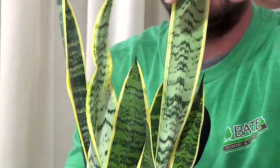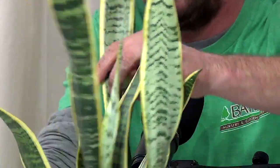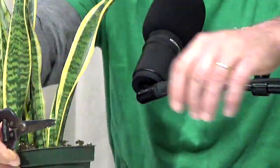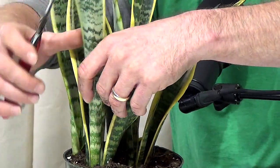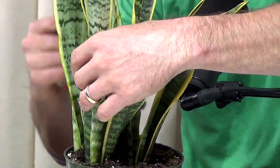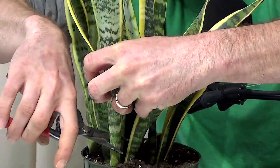So we're going to take a stem. This one's kind of taller than all the rest. I can get a whole lot of segments out of it. Go ahead and take this. Let me show you. Just take it all the way to the base. This plant specifically does not regenerate after you make a cut from that same spot. It's going to spiral up from the center. That's where the new growth comes from, so you may as well just take it all the way to the base.